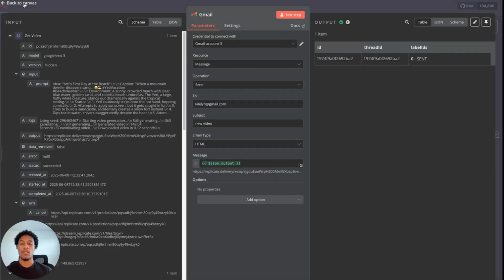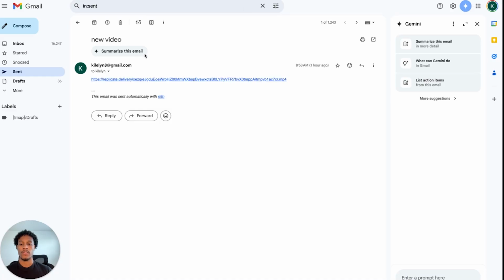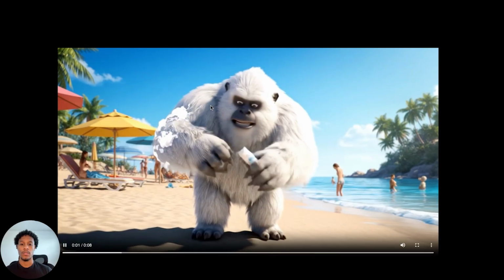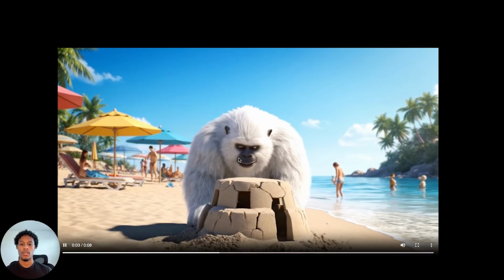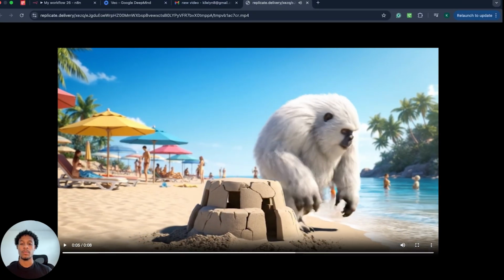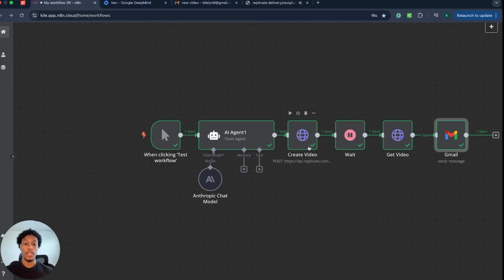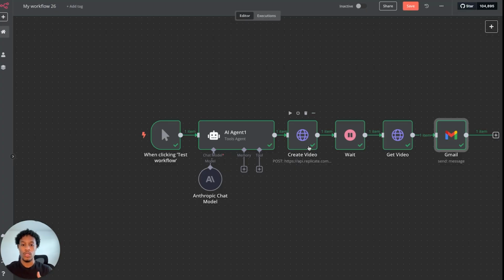What it'll look like over on the email is over here in my email. I send the email to myself, and I just made the headline, the subject line, new video. You just click on this, and then it prompts you with a simple video like that. Super easy, super simple. What we'll do now is a whole walkthrough and create one ourselves here.